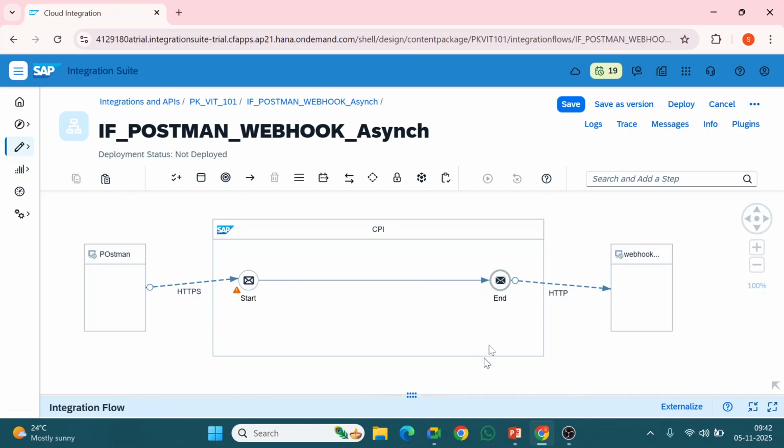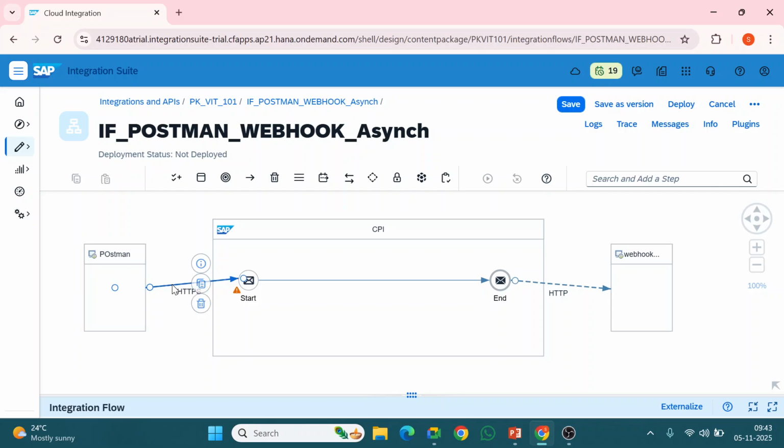Now with this, will Postman really be able to communicate with CPI? No, because as a middleware there are a few prerequisites that we need to share with our source system, guys. Similarly, when you just drag and drop the HTTP adapter, will you be able to send the message from CPI directly to webhook? No. There are some configuration prerequisite steps we need to configure inside this adapter. Let us see what those prerequisites are.